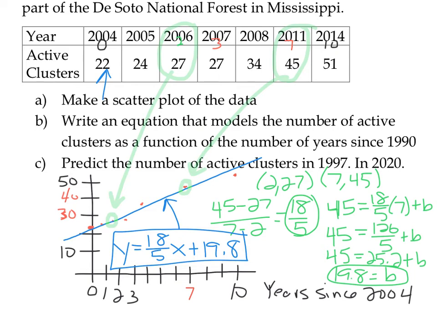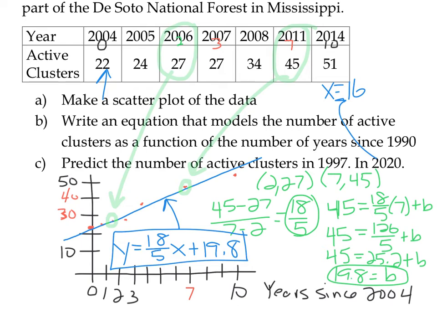Right? Now we want to look at the last part of this. The reason we wrote that equation, why did we go to all that work? Well, now we can use that equation to say what would happen to some other points on the line that aren't there. Like what would happen in 1997? Okay, we didn't have any data for 1997. We could see what might have been happening then. We could also look at the year 2020. I'm going to just do 2020 as an example. That would be how many years since 2004. So the 2020 would be an x value, okay, of 16. That's 16 years since 2004.